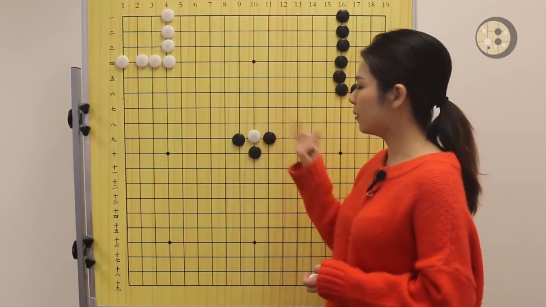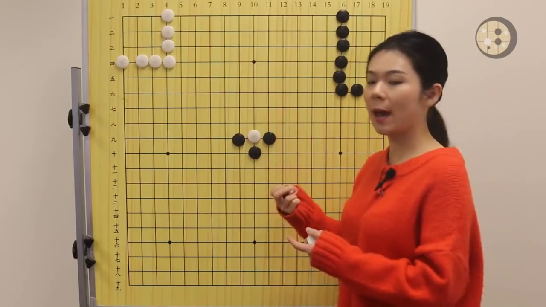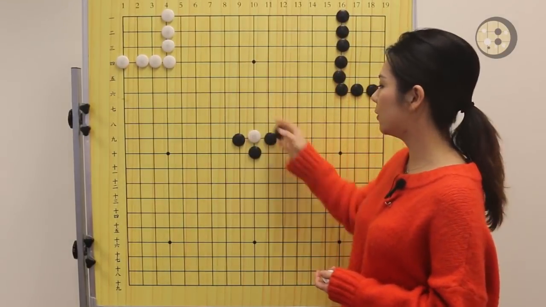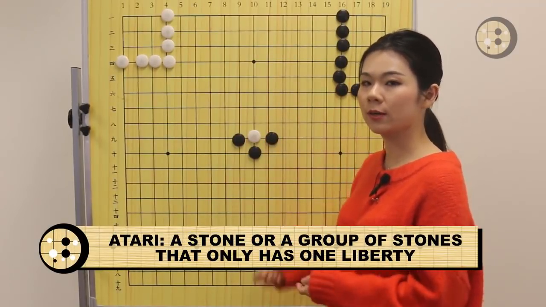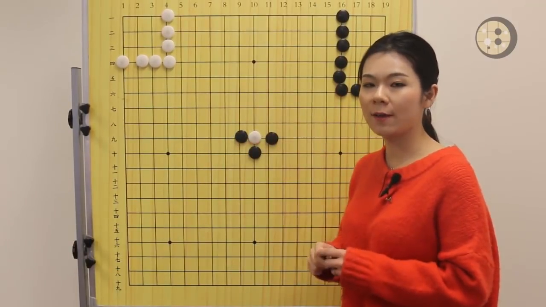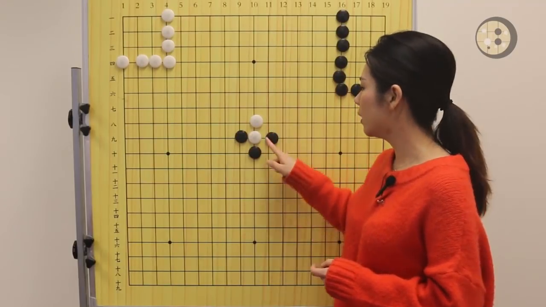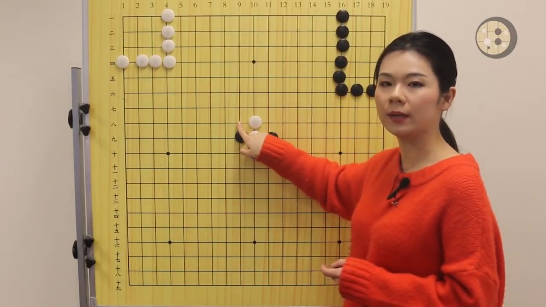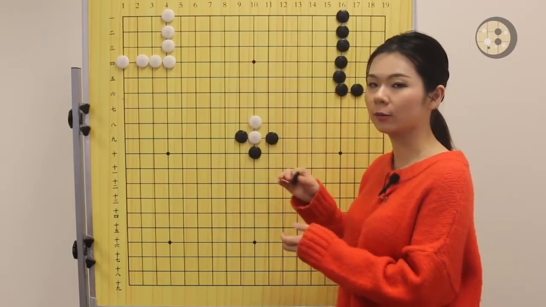So how about this move? We have a special name for this move: the move before you capture. If white ignores this move, you're going to capture next. So this move is called an Atari move. The move before capture is called Atari. Once you see an Atari move, you have to be careful, because you have to play one more stone to save that stone. After you play here, now you have 1, 2, and 3 liberties, so it's impossible for black to capture now.